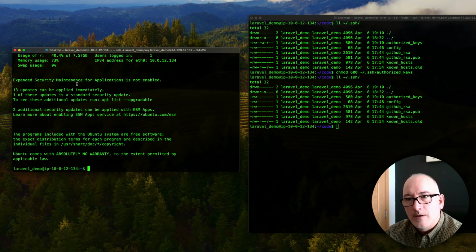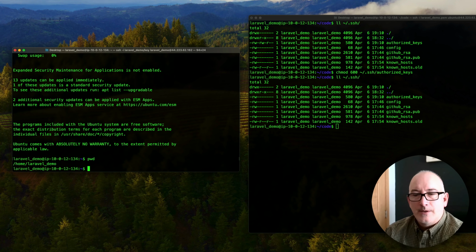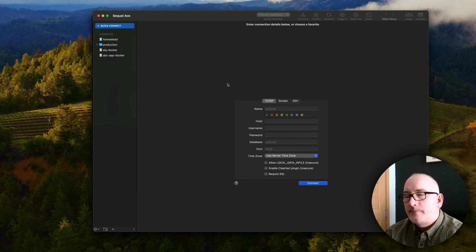And we're in the instance. So now we've logged in directly as Laravel demo, and it drops into that user's home directory. We're going to use this in the future for automated deployments. But for now, I can close out this session. I don't need it. But one nice use of that SSH access is I can SSH into that production database. So let's do that real quick.